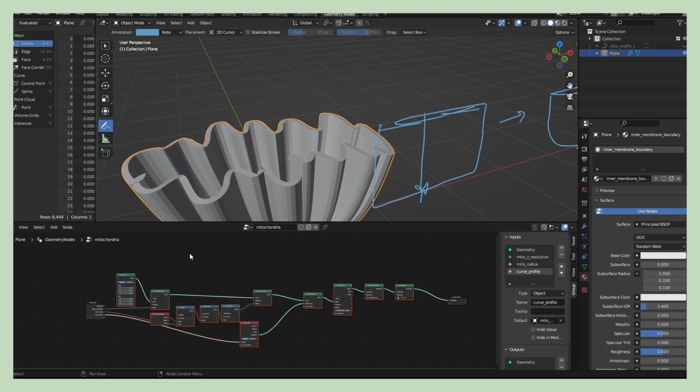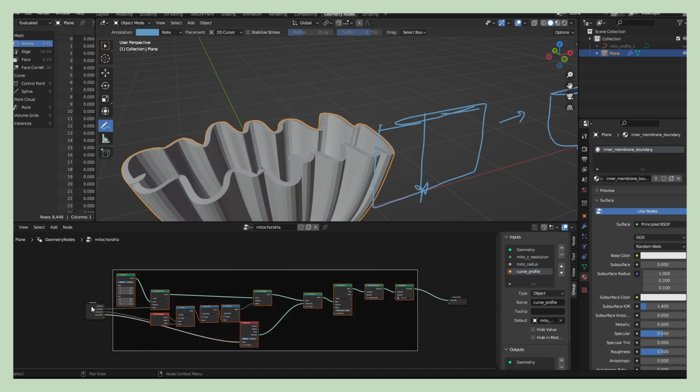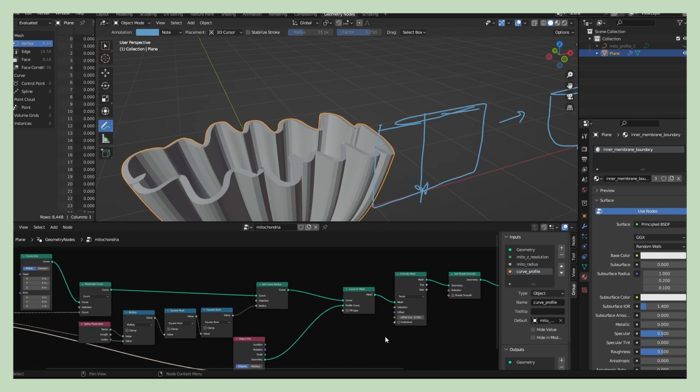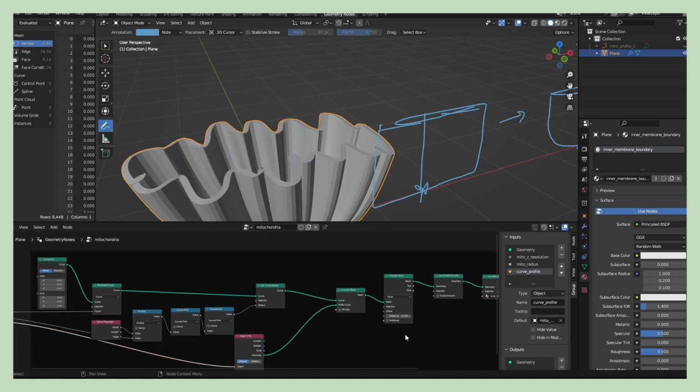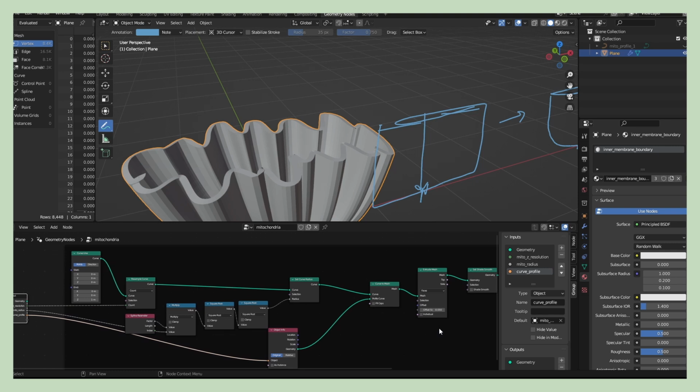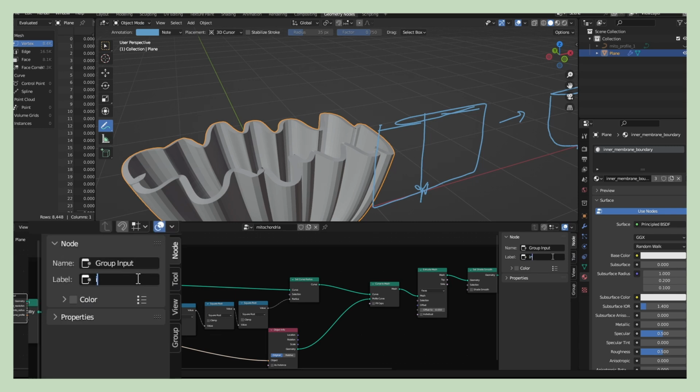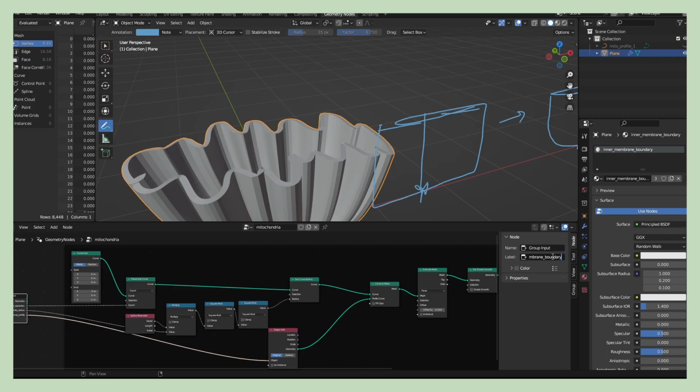Now this is just a me thing, but I like to group everything up into a really large frame in order to make this a bit more visually organized. So in addition to creating a frame around this group that is related to this intermembrane, we're going to add in a label and add in a color to the background of the frame so that when you first look at the entire setup at the very end of the project, it's very easy to distinguish one group of nodes related to a structure versus another.